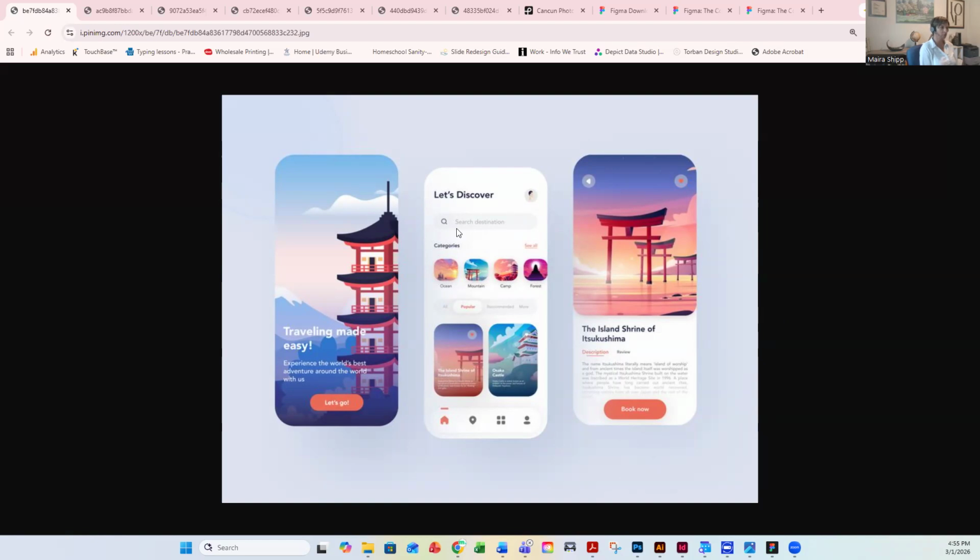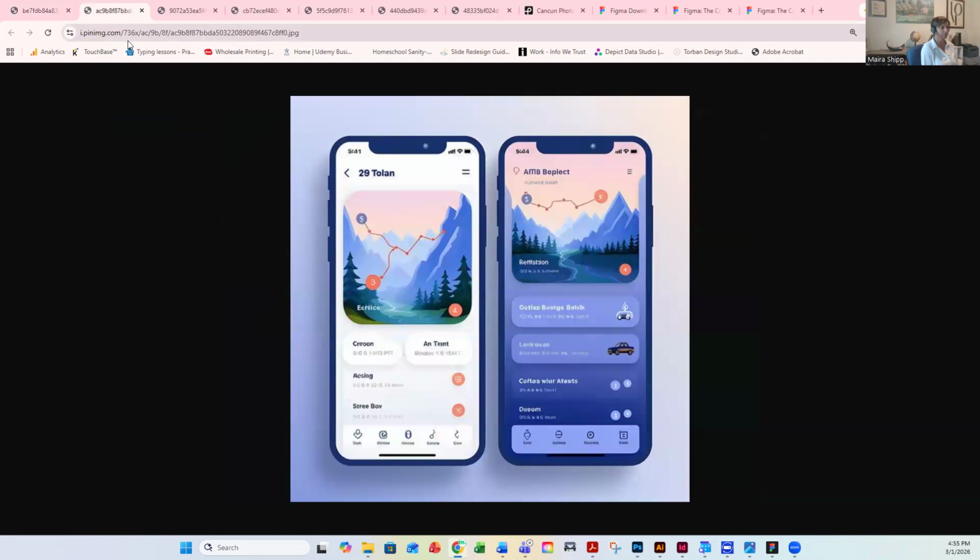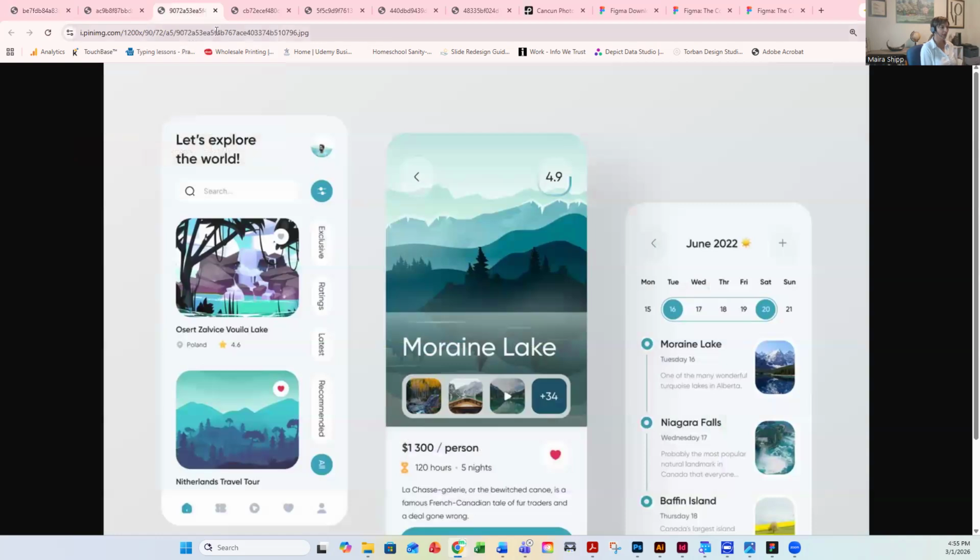You can design whatever you want up top, but I do want you to do some icons and play around with the icons. That's the main thing that I want from this, because it's going to make it look like an app. You can do an app on fashion, travel. I picked a lot of travel, but you can do anything that you want. It could be about gardening, maintaining certain plants. I mean, you guys have apps. You know exactly what I'm talking about.